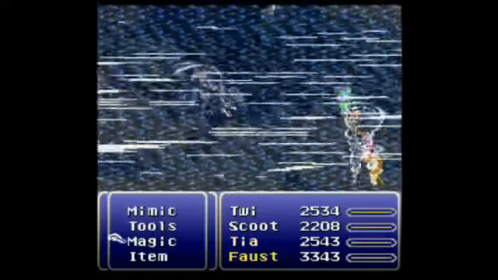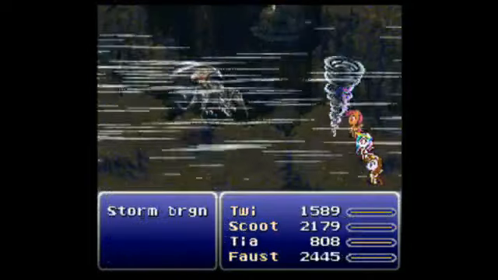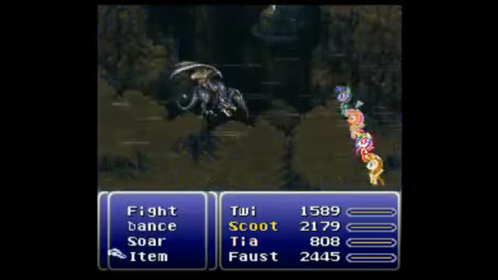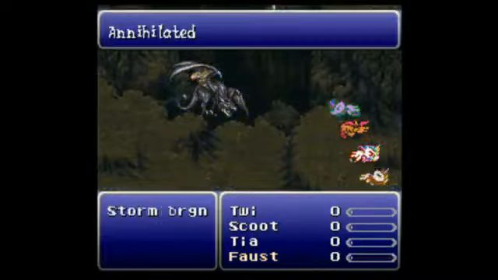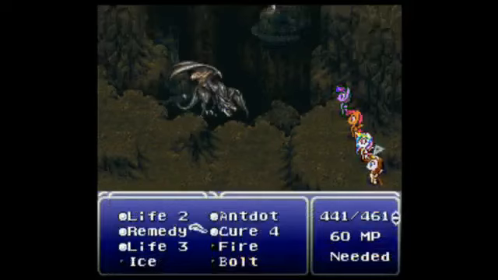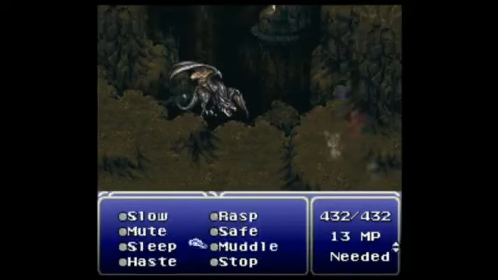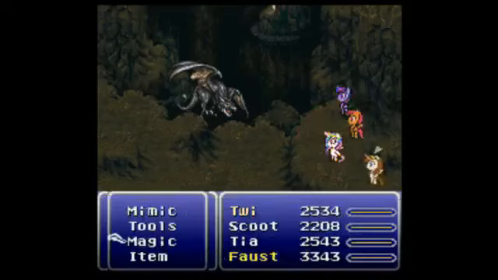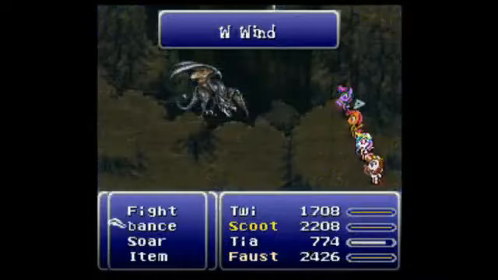Attempt number 3. Attempt number 4. Isn't this fun? This is where I start to cheese him out. This is where I decide that I've had enough of his crap, and this is all going to end right now.